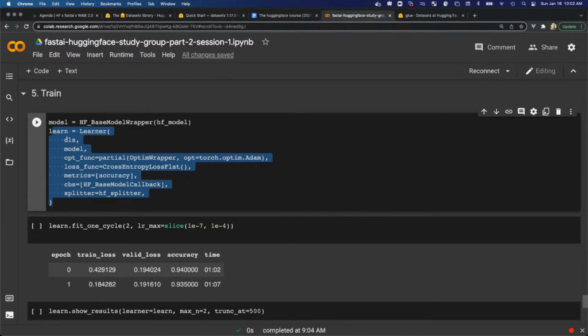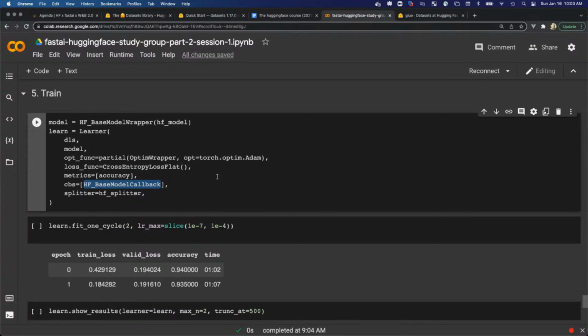We use a learner, pass our data loaders, our model object, which is our wrapped transformer. What we want to do for optimization, loss function, metrics, I'm just going to do accuracy. There's a necessary callback called a base model callback that knows how to handle the outputs from the transformer models.